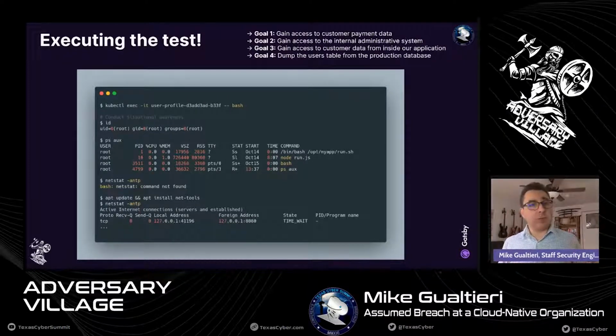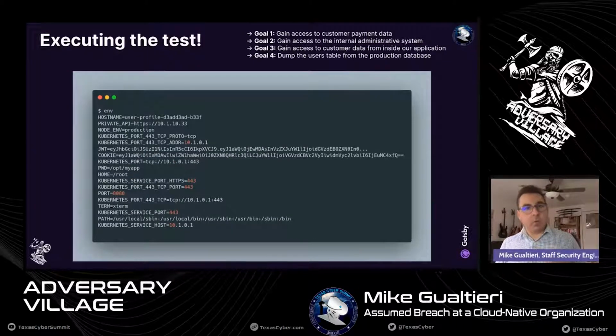Well, we probably want to see what's running on the pod. So the first thing we're going to do is maybe a ps aux to see the processes and what's running. We're also going to run netstat if it's available. And the command's not found in this case. But as luck would have it, often if you have root access to a pod, you can start running updates. So we do an apt update, and then we can do apt install net-tools, and we can run netstat, and some output comes here. It shows us what processes and items are running on various ports.